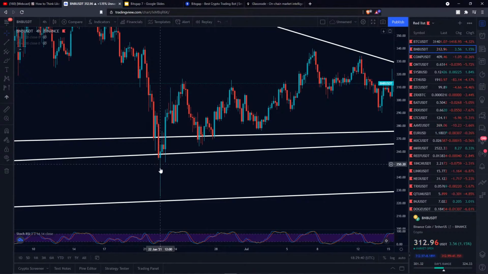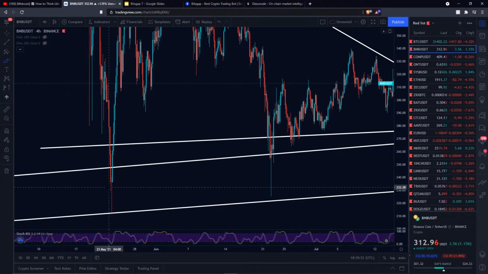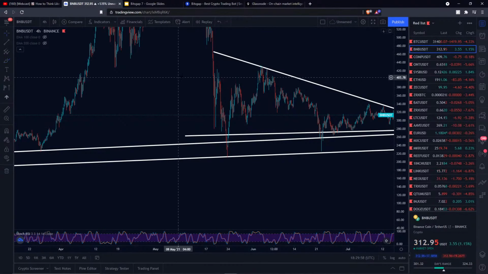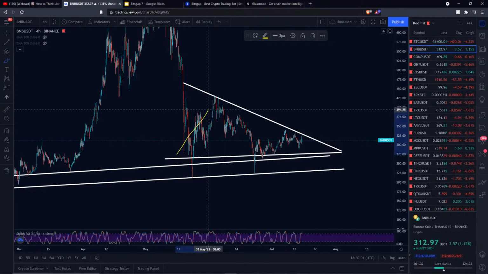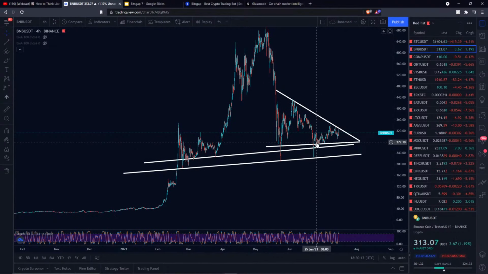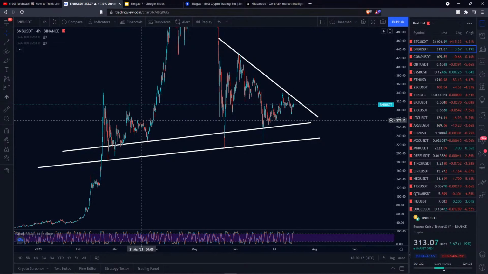When you see this shadow from the candle, that means that the buying pressure was strong enough that it quickly purchased all this order book over here, which is good actually. Same pretty much here. So that's why you can kind of mimic this noise and say that your support line is pretty much higher. So that's where you get your ascending triangle. But apart from that, if you look at the long-term chart, then you could see that it pretty much bounces off this angled up support line.